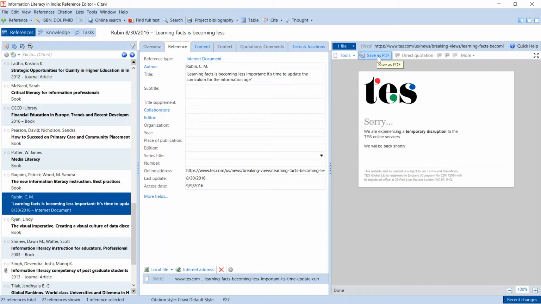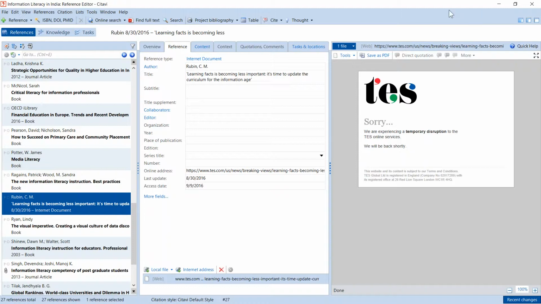Then you can make this PDF copy of the website as it was on the day that you read it, and if there's ever any question as to what you cited, you can point to this and say, the website doesn't look this way anymore, but the day that I was reading it and found this quotation, it was like this. And then you have the PDF, which is kind of like a photograph of that web page at the time. It's also useful for when the server has difficulties, like it is right now.